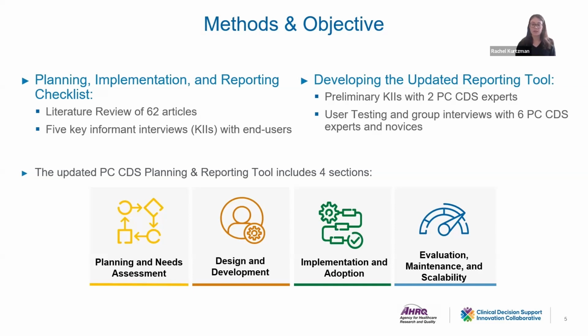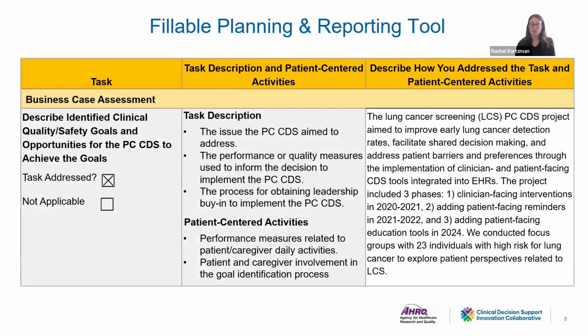The PC-CDS planning and reporting tool is intended to support PC-CDS implementation teams describing their interventions across these 4 sections. The planning and reporting tool is a fillable PDF document, and below is an example of the tool. Each of the 4 sections is color-coded for visibility. In the left column is the task, and there is a separate row for each task within a section.